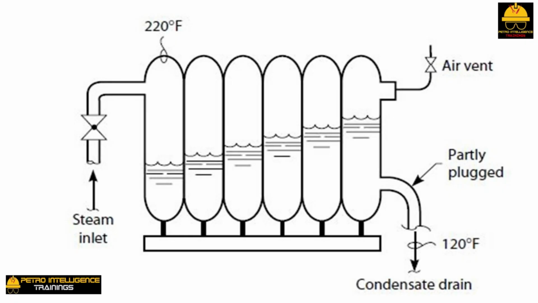To restore the efficiency of a radiator suffering from the accumulation of non-condensibles inside its condensing coils, the non-condensable gases have to be removed. The air vent shown in the picture serves this purpose.